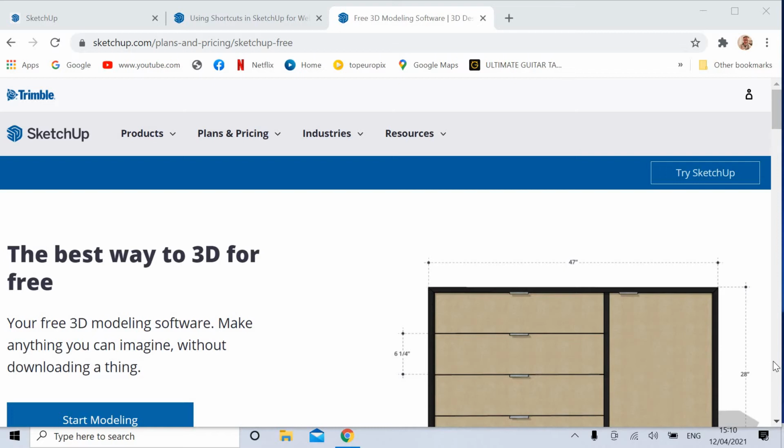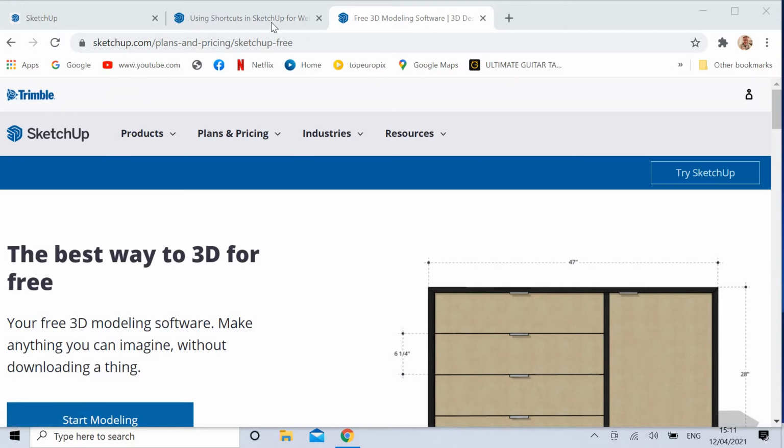Today I would just like to have a very basic intro look at some of the software that you can use for making 3D models, 3D software drawing. I believe the Rolls Royce of 3D modeling is AutoCAD, and then there are other ones like, for example, SolidWorks and Fusion 360. But the one that I use, which I've found excellent considering it's free, is Sketchup. So you go to sketchup.com, provided by Trimble.